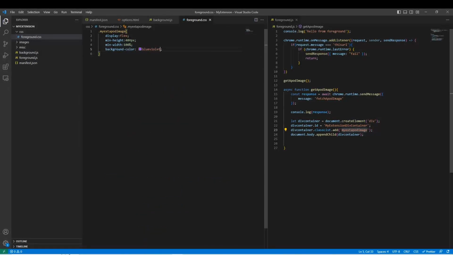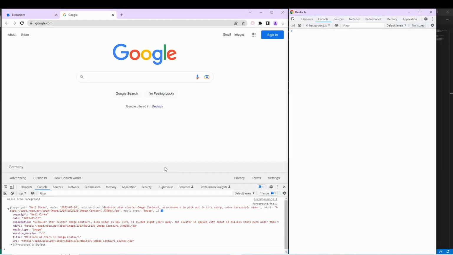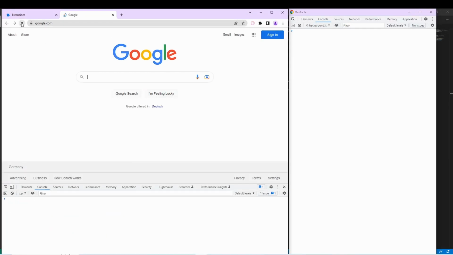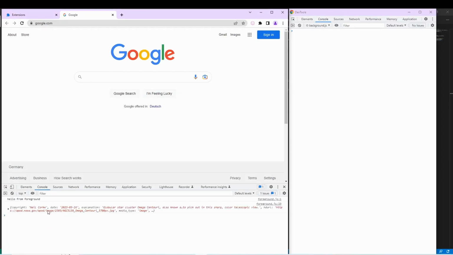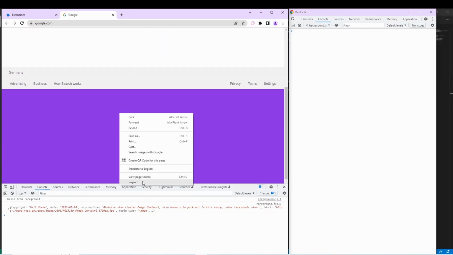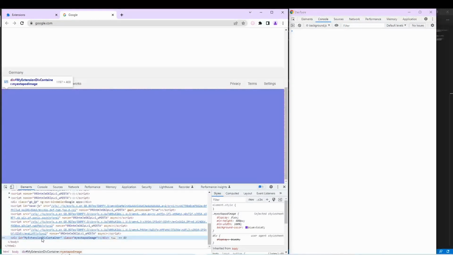This way we should now have injected, using the background, a CSS file which we just created. There's just this class in here. We've also added this div to this particular page. Let's see how this works. We need to reload, as we have again changed the service worker. No errors there. Let's just click on reload. We still get the answer from the NASA APOD API, and as you can see, here's our div with our ID and the CSS class. And from this injected style sheet, here you have our style information.